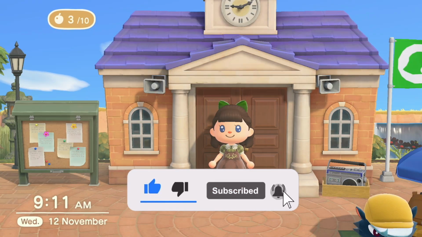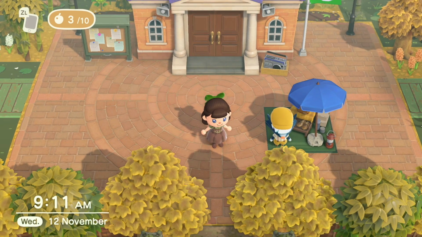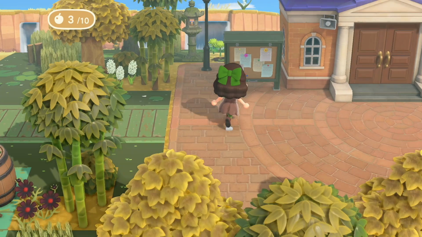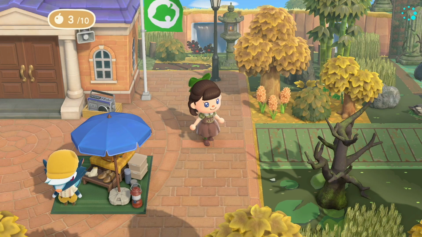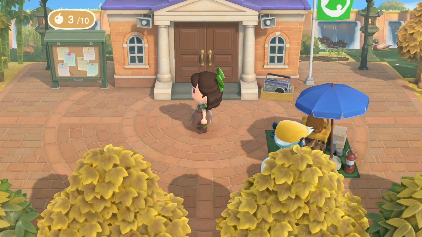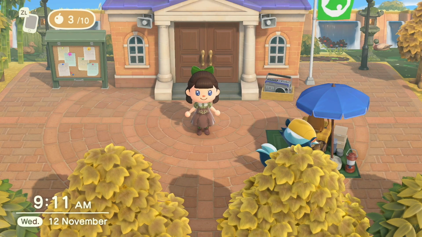We have Kix here today. Look at him, like the tree's in the way. He's cute. I do like Kix. Anybody else here today? No. I don't think anyone else is in the plaza. They're most probably everywhere else on the island, like normal. I did have Sly just walk past me before I started recording, so I know he's around somewhere.